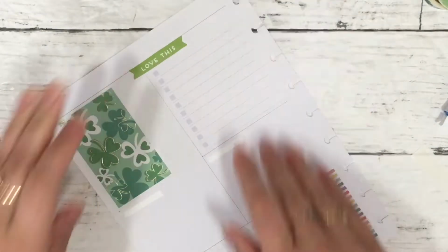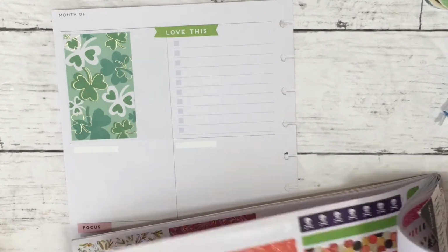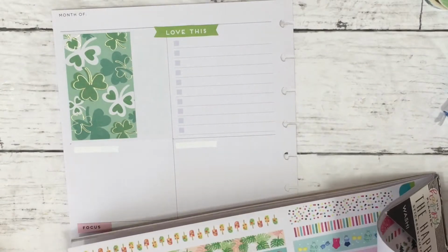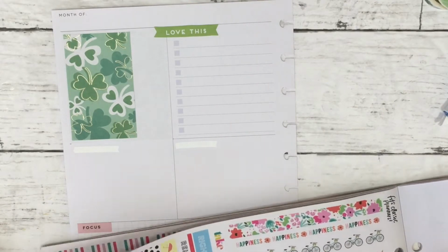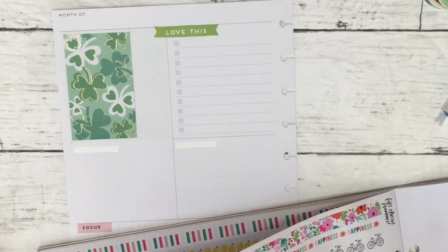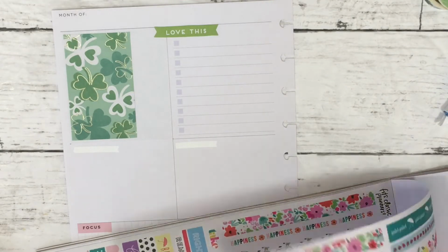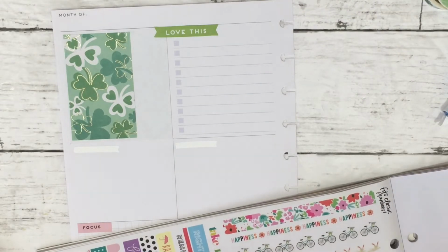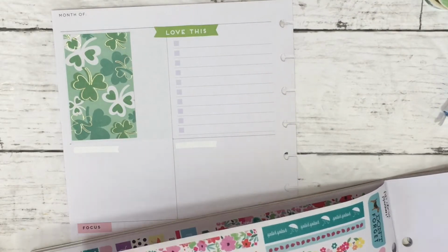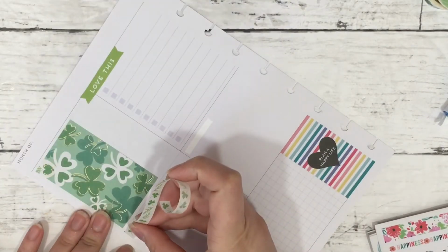I'm also back in one of the memory keeping books and I put down the sticker that says love this, because then I just make a list of the things that have happened that month that I want to remember. Marcus ate some green beans this month. He started eating green beans. He did not like them. Just things like that, things that we do as a family. Marcus is scooting himself around, so maybe this month he'll actually crawl and I can write that down.